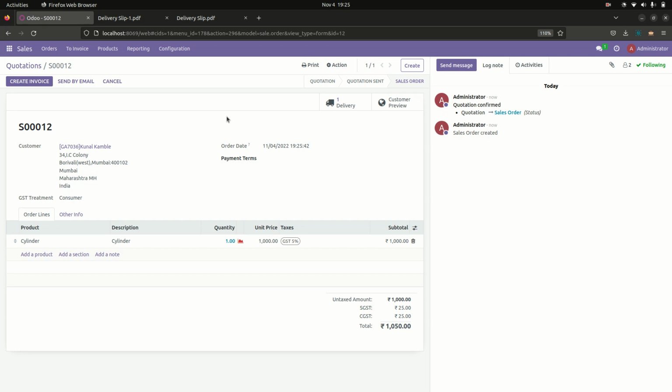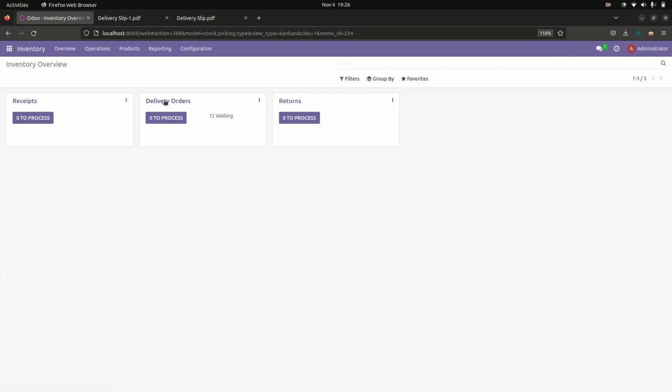The second scenario would be arranging the order and assigning the delivery team for the same. When we talk about arranging the order, the gas agency application shall be having multiple orders of the customer based on their specifics with respect to the requirements. For arranging the order, we should have a list of orders. For the same, we shall be navigating to Inventory and then to the Delivery Orders.